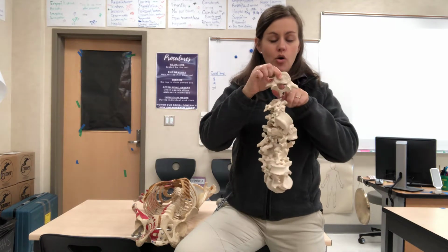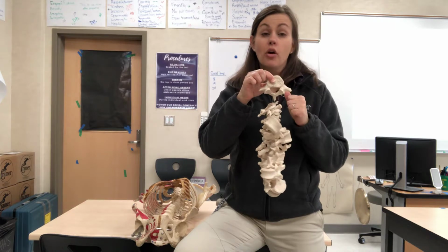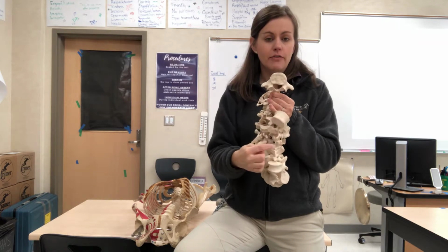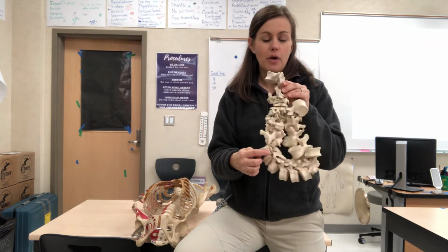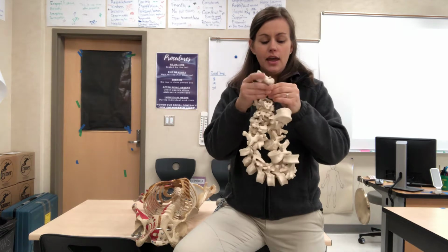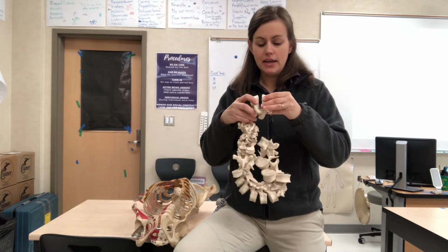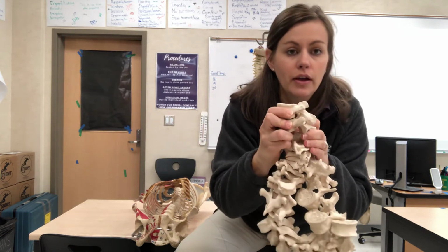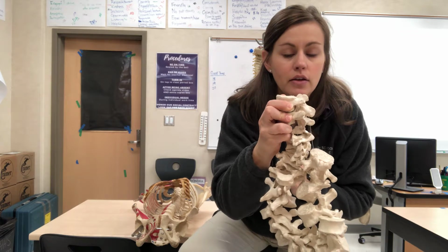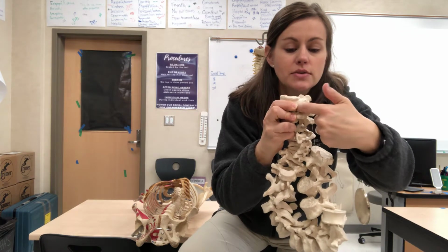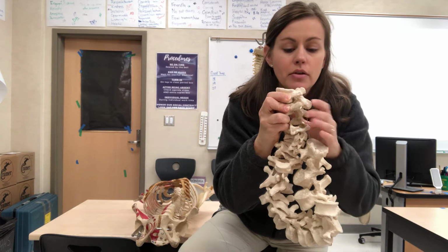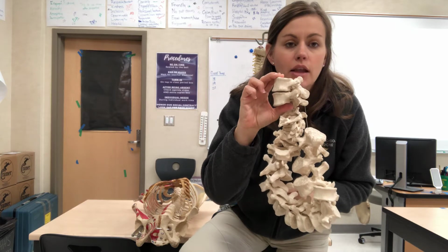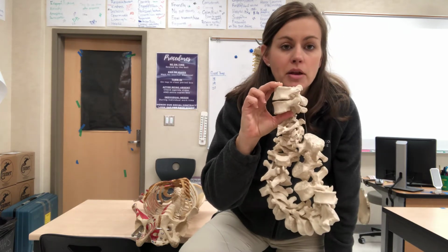Each vertebra also has a hole through it. And what's the word for a hole through a bone? That's right, it's a foramen. So this is the vertebral foramen of lumbar 5. Then, if we put 2 of the vertebrae together, stack them correctly, they will form a hole out the sides called an intervertebral foramen. So this would be the intervertebral foramen between lumbar 4 and 5. In other words, I would say the lumbar 4-5 intervertebral foramen.